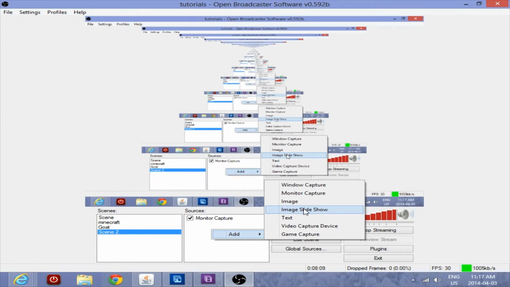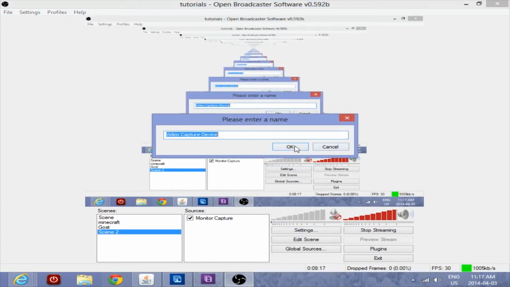Okay, so you can also do a slideshow. If you click on that, you can set up whatever folder you're having your pictures coming up from to make the slide. You can have a text pop up as either an overlay or just a cross.